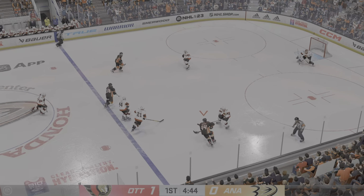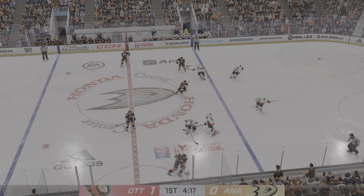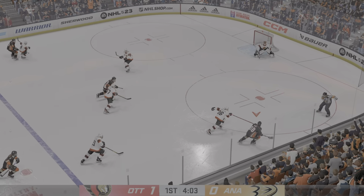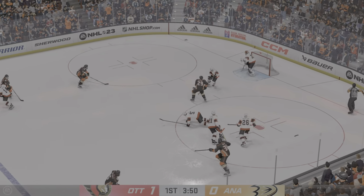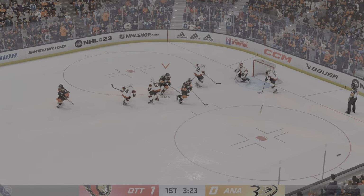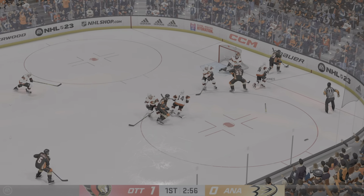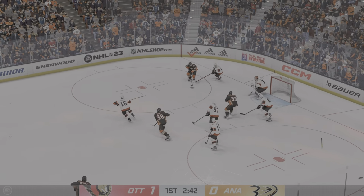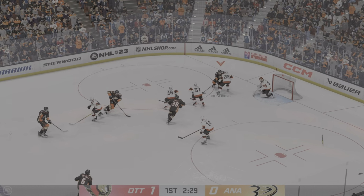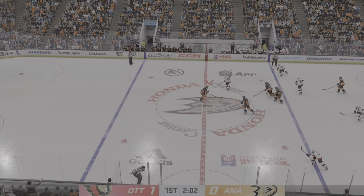The Ducks are on the attack. And the puck leaves the zone. Anaheim's ready to go on the attack. Quick shot. And that caroms off a body in the lane. Denied by Talbot. And now it's grabbed by Silverberg. No time to take a breath. He made that first stop, and then the puck turns around on him again.